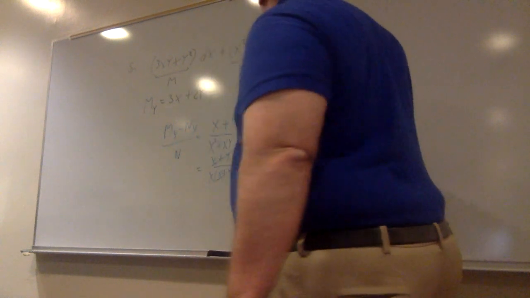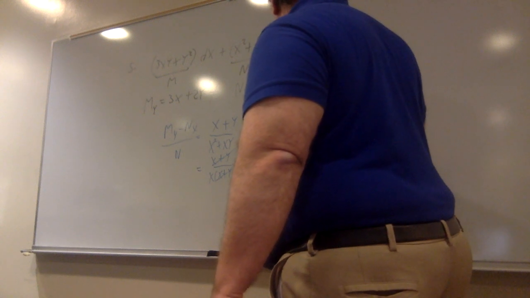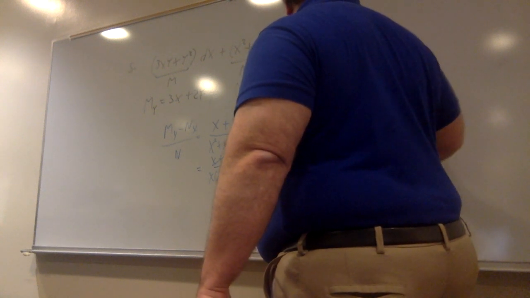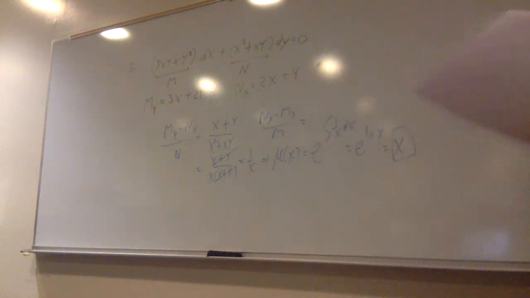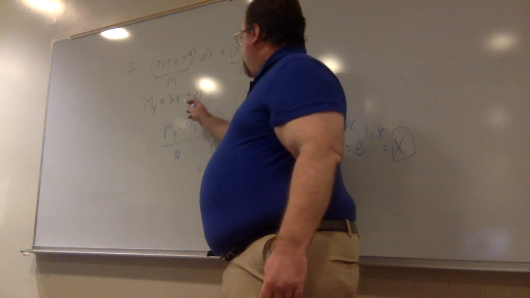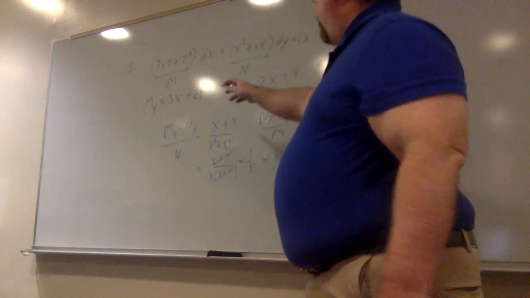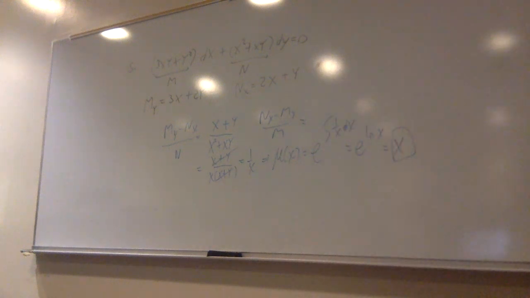Therefore, the integrating factor as a function of x is e to the integral of that, which is e to the log x, which is x. So x turns out to be the integrating factor. If you multiply the original equation through by x, then you will get something that is exact. You can see here you have similar terms, something times x plus something times y in both cases, but the coefficients didn't match. Multiplying through by a power of x or y changes those coefficients, and it turned out multiplying by x makes them match.